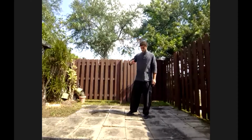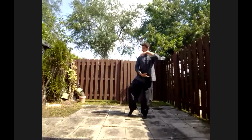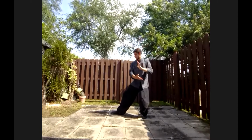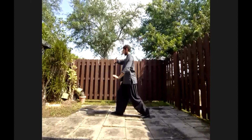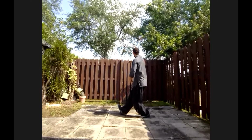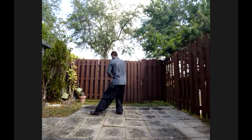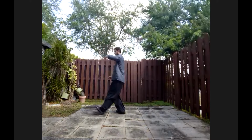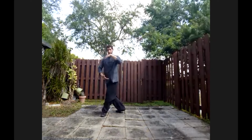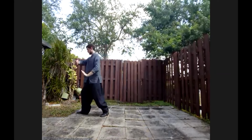Again. So this time, we're going to incorporate the breathing. So when you grab the ball, you're inhaling. Then as you step out and brush the horse's mane, exhale. The whole way through until you come to completion. And as you twist and grab the ball, you're inhaling. Shift forward. Step, brush the horse's mane, then exhale. Again, grab the ball, twist and inhale. Step, brush the horse's mane, and exhale.